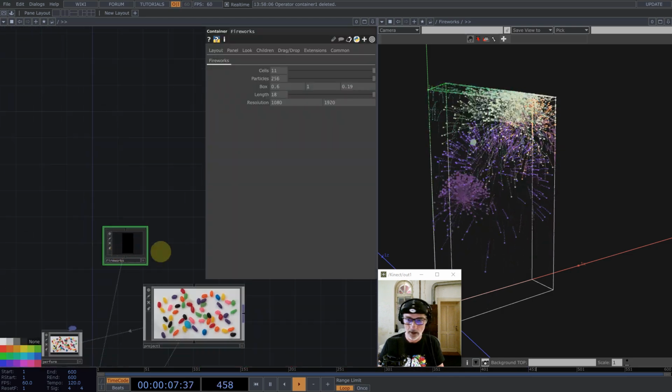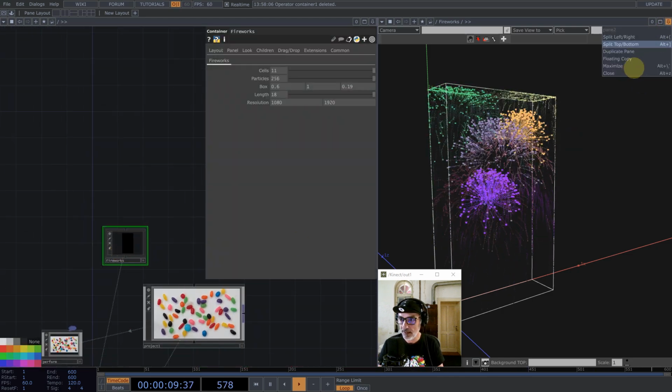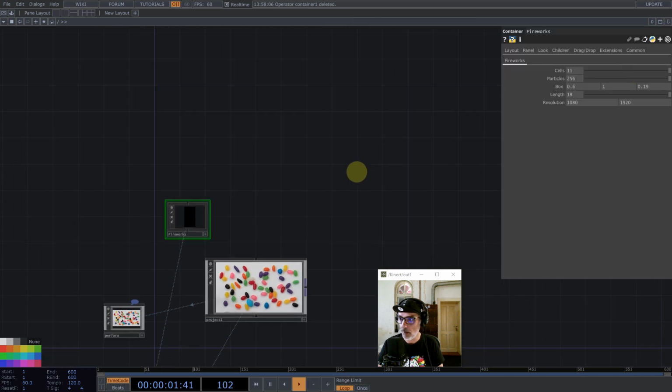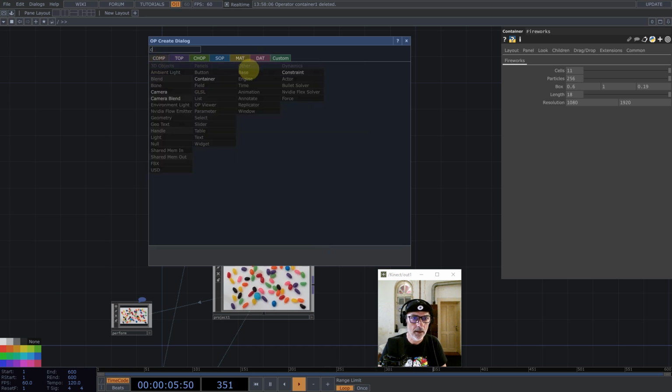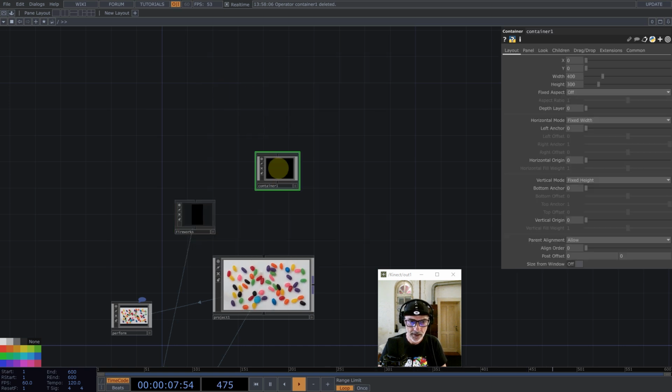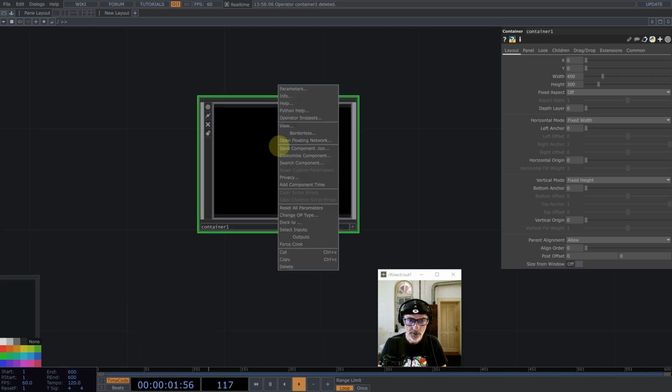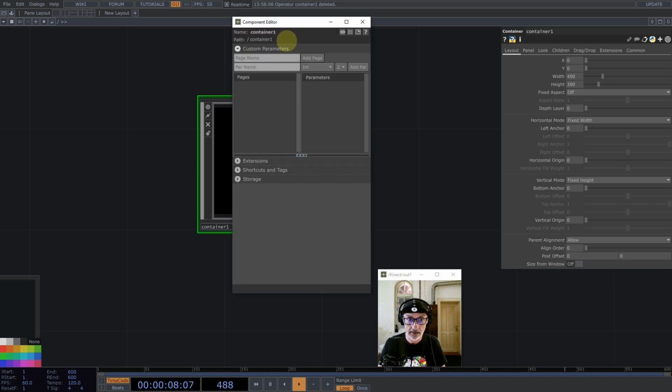Okay, now we start with this from scratch. Let's use a container for this, even though we don't render out anything, but we use here, or I use for the first time in a tutorial, customize component.